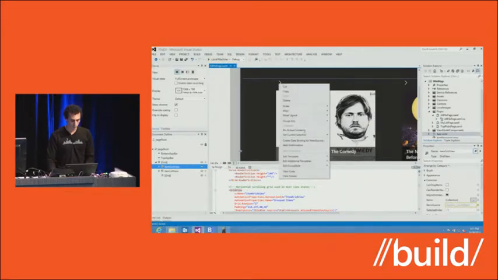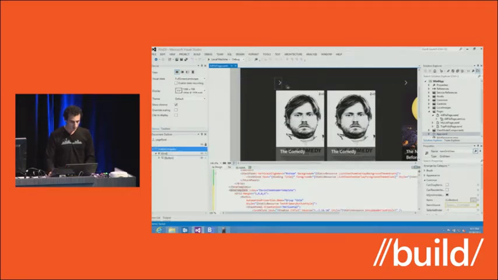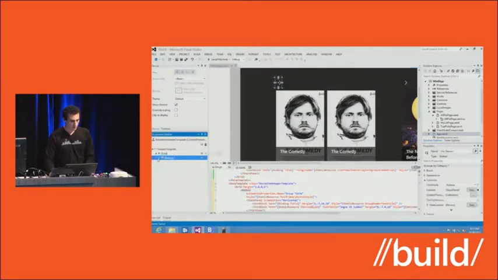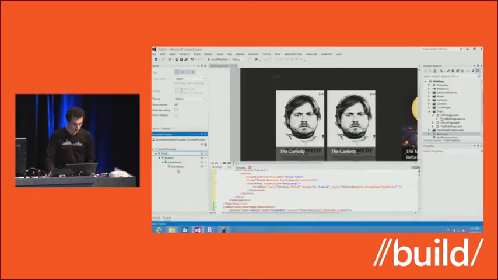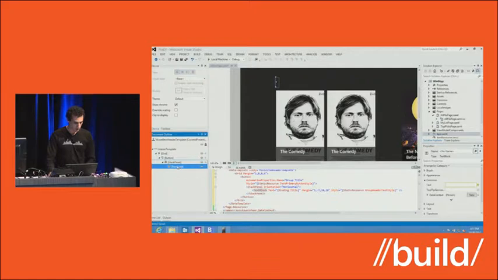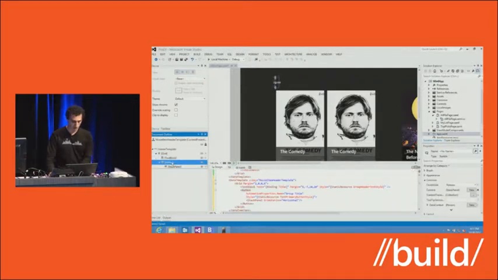Now that I'm on the page, I want to edit this header since the title's not showing through. So I'll right-click. This time, I'm going to go into the group style where the header template is defined, and let's edit a copy of that. And I'll just call this movie item header template. And now that I go in, I can see it's actually a button. And what that chevron is supposed to indicate is that you can click on it. I don't have any behavior when you click on it like the default page does to take you to details. So I'm just going to delete this chevron. And then I can even take this text block, which will be bound to the name, and just drag it outside of the button, since I don't care about the button, and now go delete that.